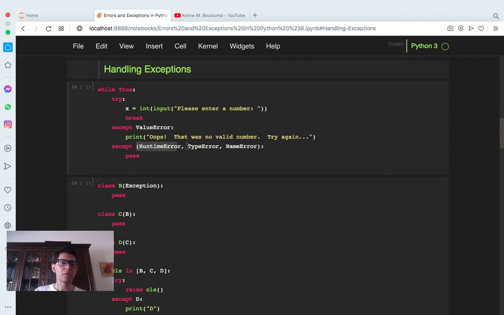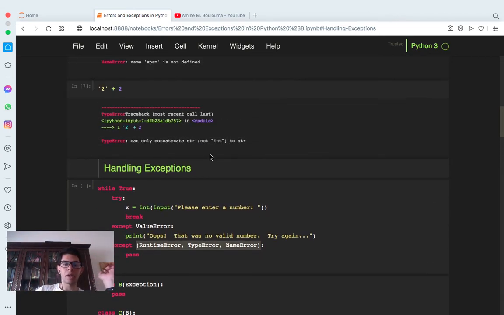And here we will also accept all those kinds of errors. If our code doesn't run, type errors if the typing is not good, or name errors if we have some variable that is not named. We had them already.